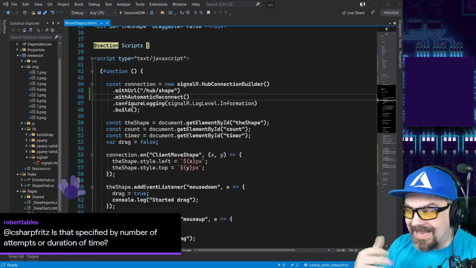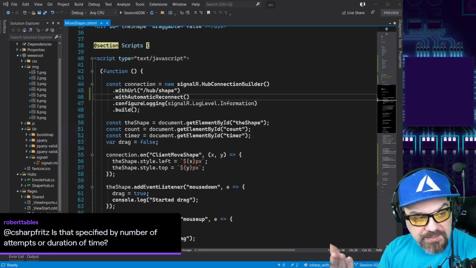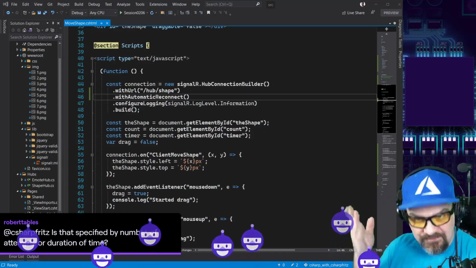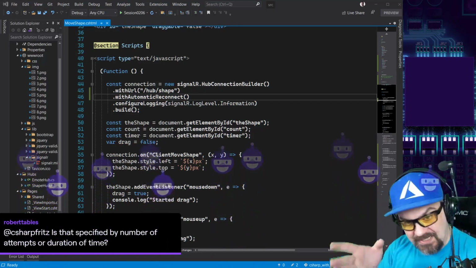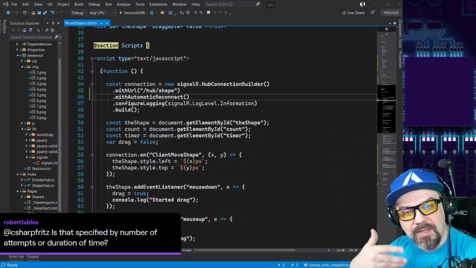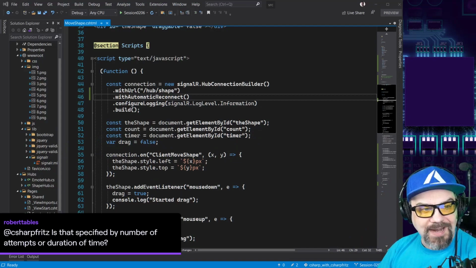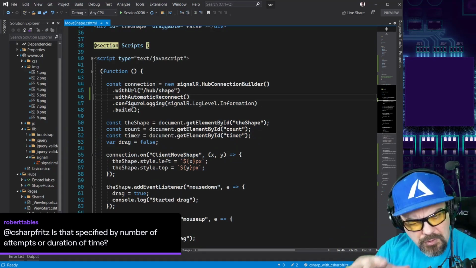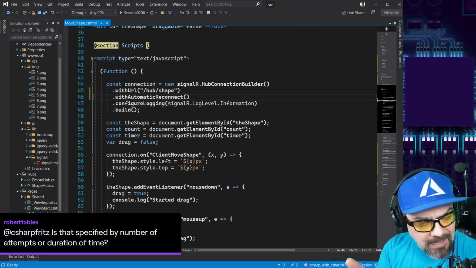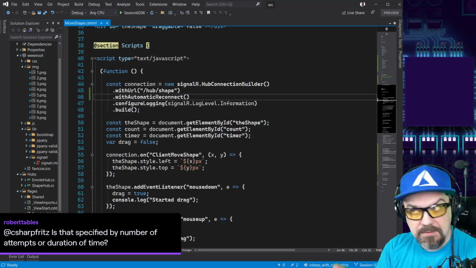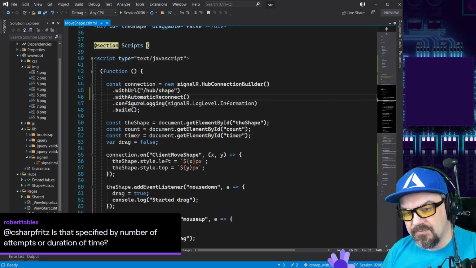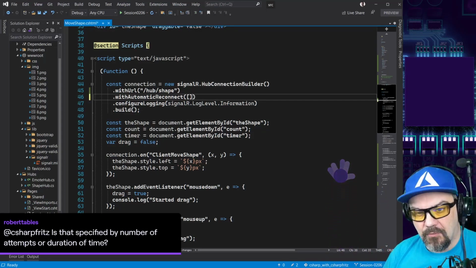But maybe, after that final 30 seconds, so a total of 42 seconds, it finally gives up by default. But maybe your application, you want it to try a little bit more. You want it to try at a different interval. You know the operating characteristics of your application best. These are some reasonable defaults that the .NET team programmed for us.